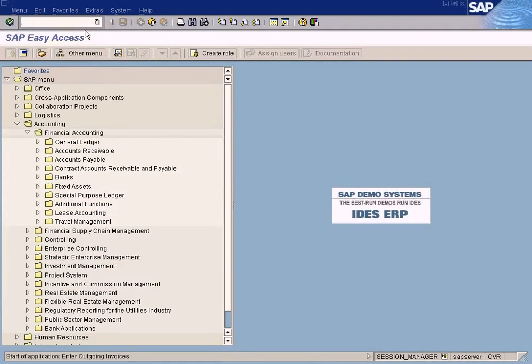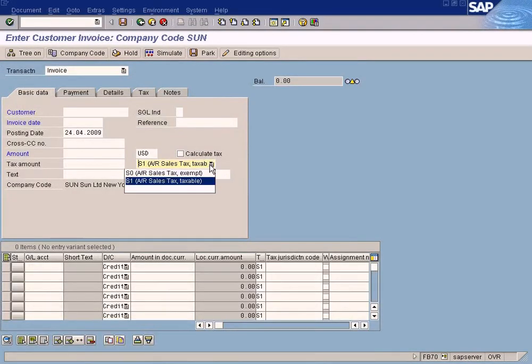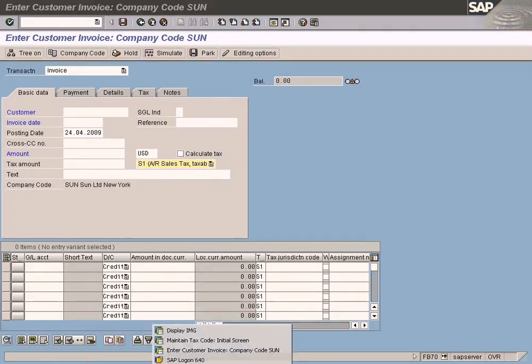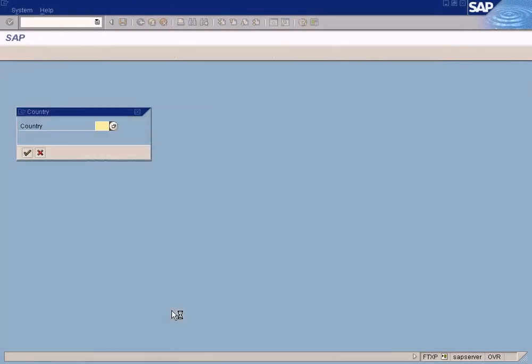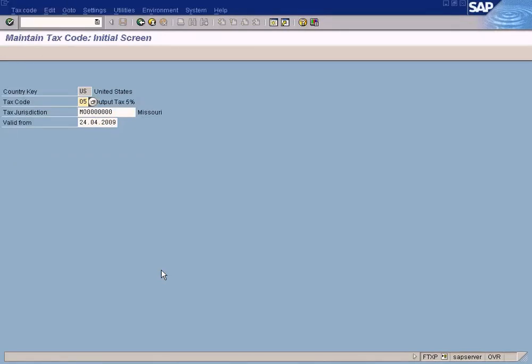Okay, I've quit and I'm coming again. You still won't be able to see the output tax that you created, the 005, because you need to assign a GL account to the tax code. What you have done now is only the creation of a tax rate using a tax code. But how will the system know which GL account to post the computed tax amount to?